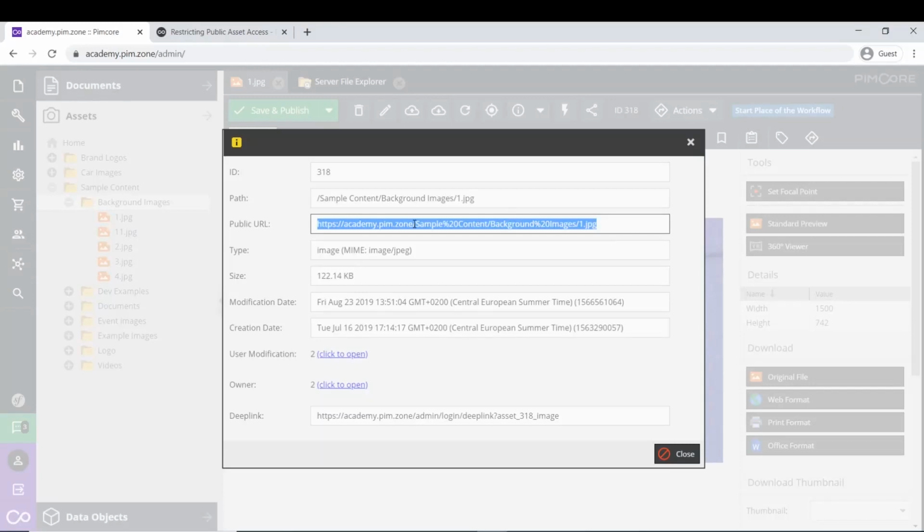There are multiple reasons why Pimcore manages and stores the assets directly on the file system. First of all, that we don't want to fill up the database with huge blob data. And the second thing is performance reasons, because delivering files directly from the file system is much faster for a web browser compared to loading it from a database, passing it through PHP or whatsoever, and then delivering it via PHP. If you want to manage restricted assets and assets that should not be available to all public, there is a special configuration possibility that you can use, which is explained in our documentation.